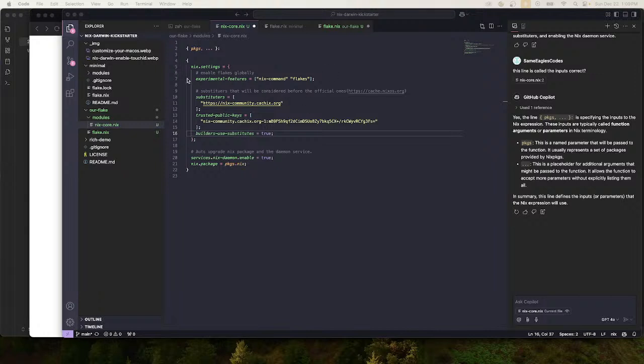So basically what this is doing, flakes are an experimental feature, but it's the main reason I want to use it. So we're definitely going to keep this, use the Cachix thing. Looks like a way to say I trust Cachix, and telling our builders to use that. So sweet.